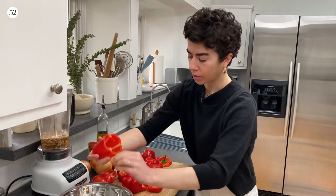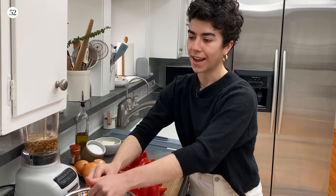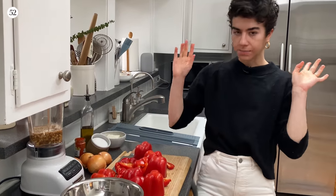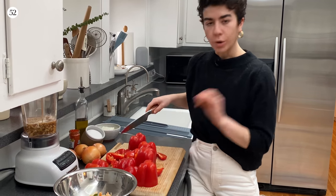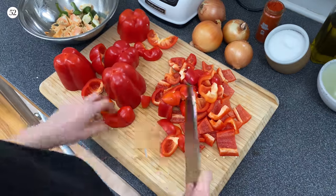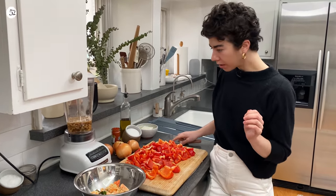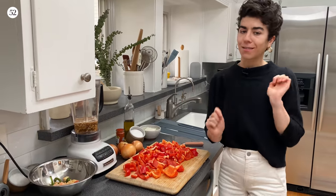Red or orange, it doesn't really make a difference flavor-wise. Soup is usually the thing I make when I'm feeling very lazy and just need something easy, nourishing, and filling. So we are going the lazy route today. Instead of using jarred peppers or doing whole ones and peeling them one by one, we're just chopping them — treating them like any other roast vegetable. I'm not worrying about obsessively even cuts here. You do want them to be roughly even so they cook evenly, but it's all getting pureed anyway so don't obsess over it.